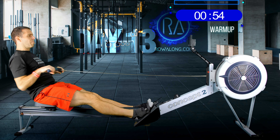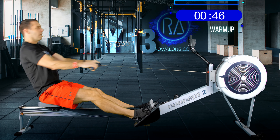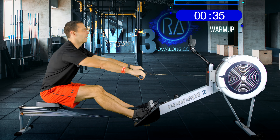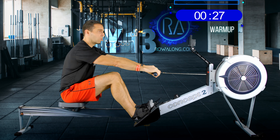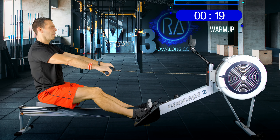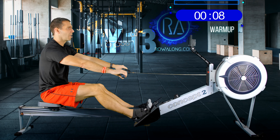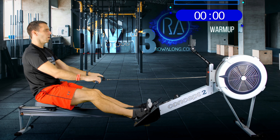Both legs back in — just roll with your back and arms. Swing your back, pull in your arms, push out your arms, swing back. Your back is hinging from a 1 o'clock lean forwards to an 11 o'clock lean at the back, and your arms are pulling in and sending straight back out. Arms straight, forward lean, roll to the front of the machine, press out with your legs — not too hard. Hold that forward lean and don't swing your back too soon.